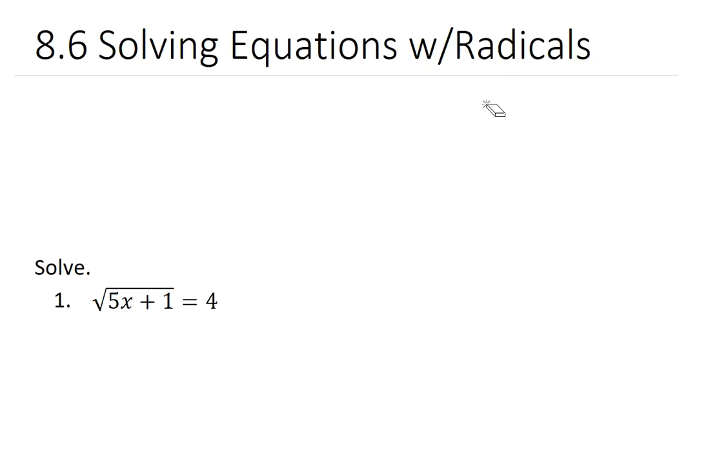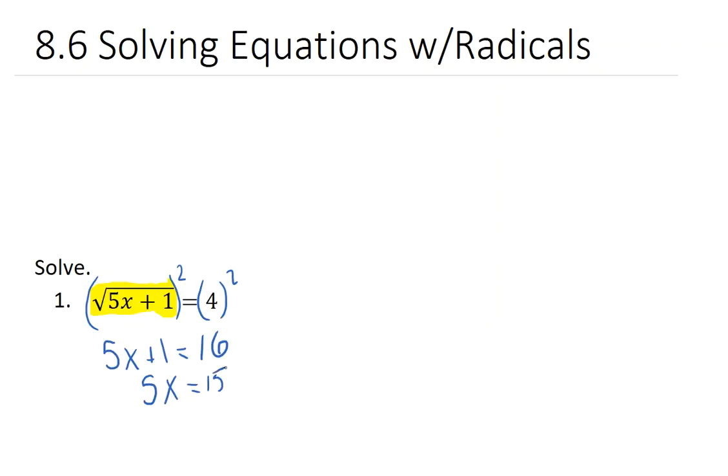When we start solving, what we want to do is try to isolate the radical. There are no other terms on either side. In this case, it is. And once that happens, you can go ahead and square both sides, in this case because it's a square root. The square root and the square cancel out. So you're left with 5x plus 1 equals 16. Notice I don't try to FOIL this; the root and the exponent just cancel out. I get 5x equals 15 and x equals 3.